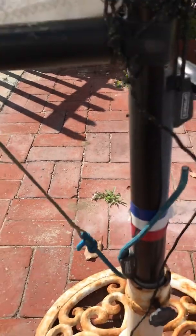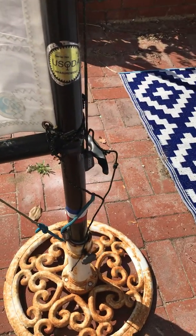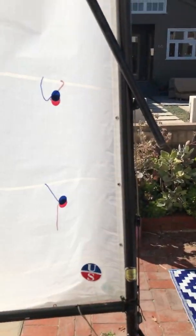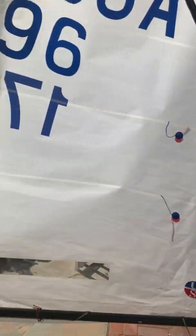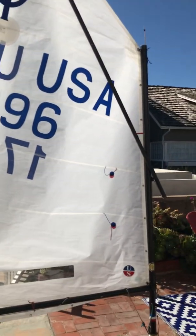Okay, and we're not going crazy on the vang, we're basically just pulling the slack out of it a little bit more so that it's actually locking the bling into place. And then with the sprit, all we're gonna do is pull it to where we're just pulling all the wrinkles out of the sail, and it just kind of looks happy. We don't want any sprit too tight wrinkle going this direction, right? You guys have all seen that, or the sprit too loose from the clew up to the mast. So we're just pulling all the wrinkles out of it.